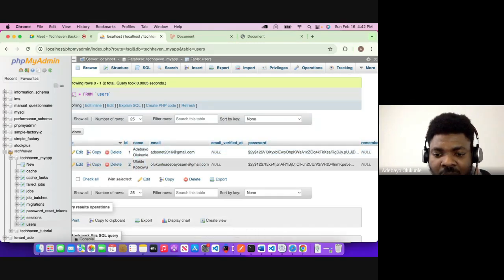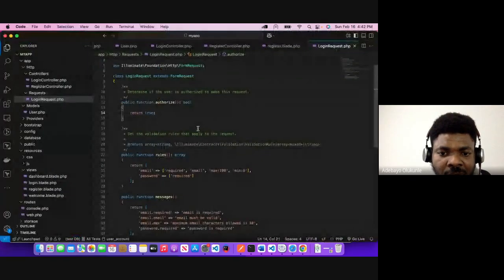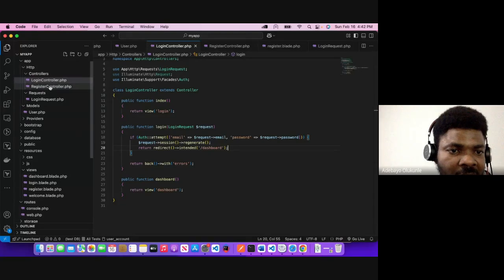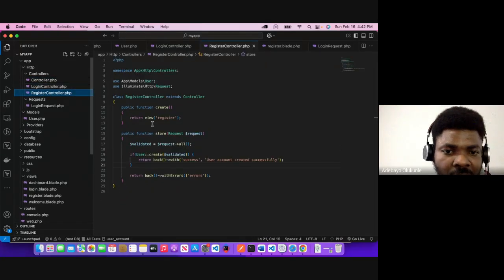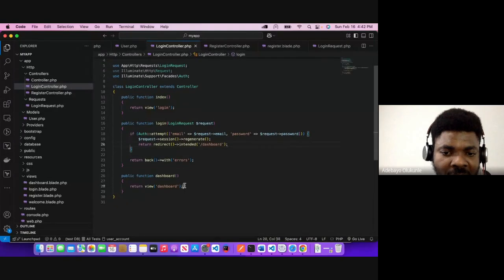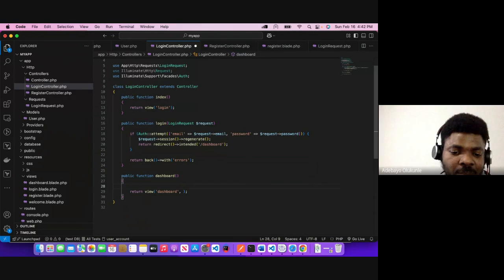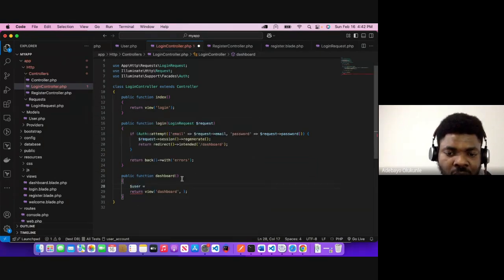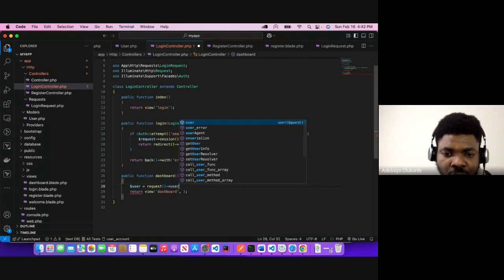So now let's quickly look at that login again. This login now is sending here. What we can do is inside our dashboard, so we have our dashboard here. We can pass data and get the authenticated person and say that user is equal to request user.